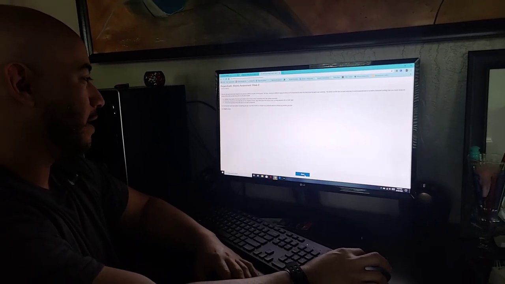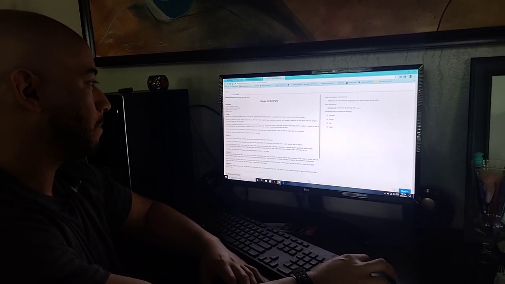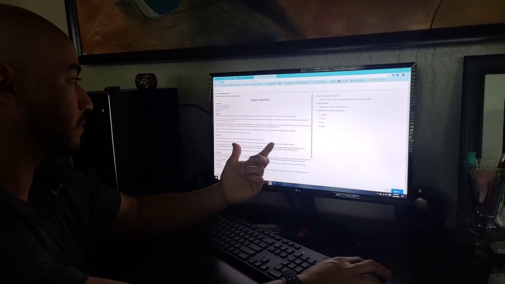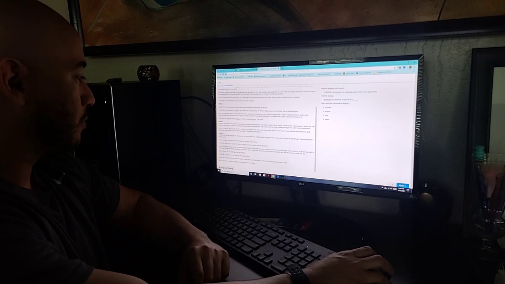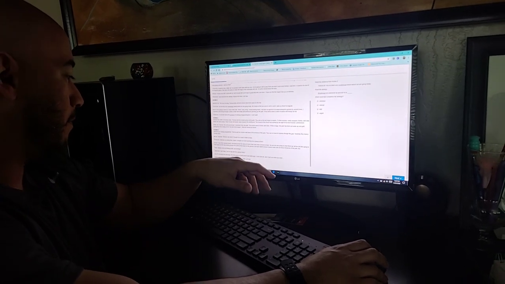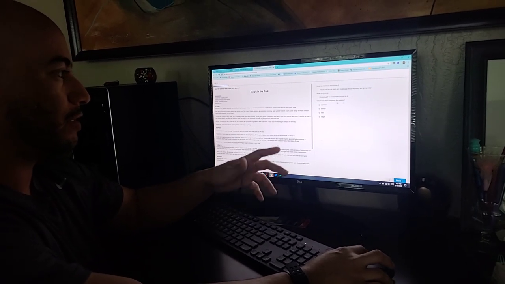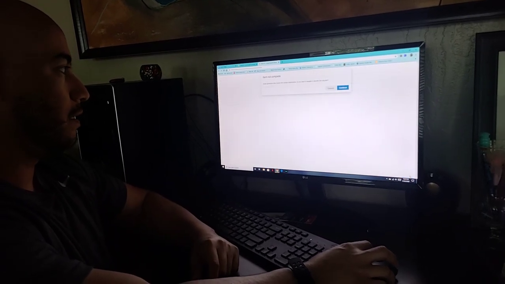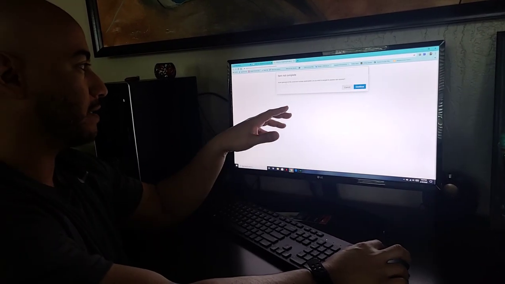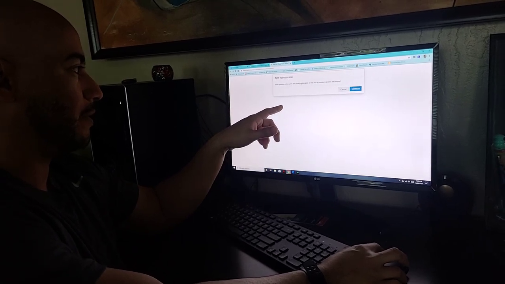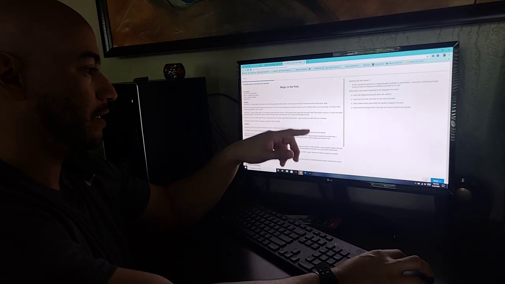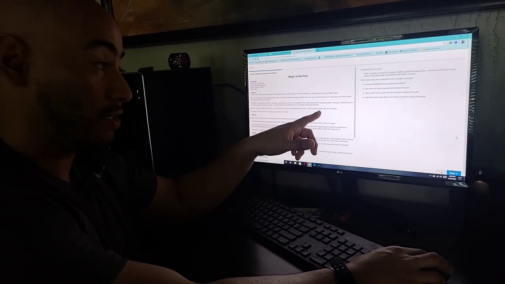So when you click in, you go start, and then your story this week is Magic in the Park. A really easy story. It's fiction. It's a play. It's a very short play. Now in terms of your questions, they'll always be here to the right. Don't click next because it says some questions in the current item remain unattempted. Do you wish to navigate to another item anyway? It should give you an opportunity to go back.